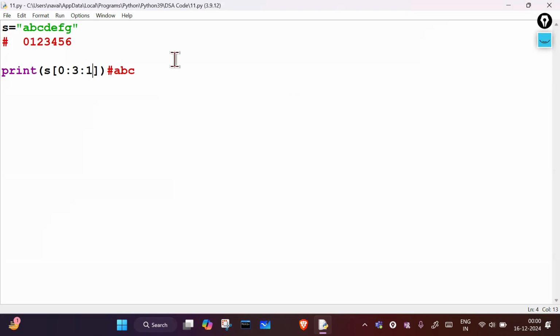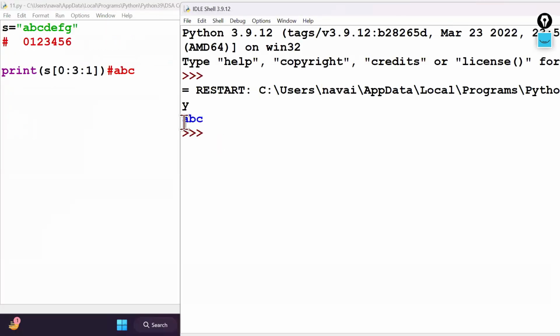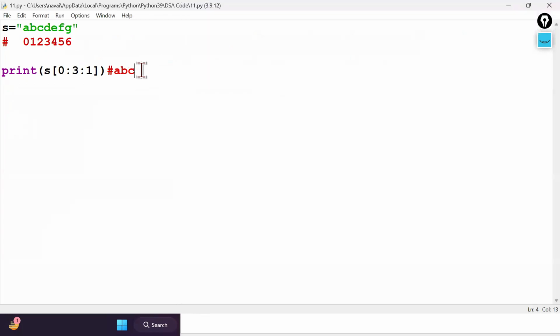Let me run it and see whether it gives the output. It is giving the output ABC, and this is our requirement.